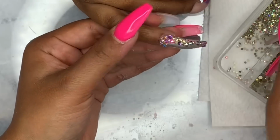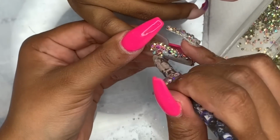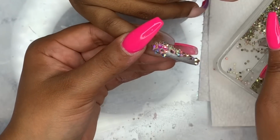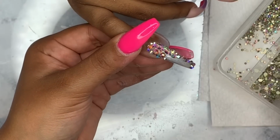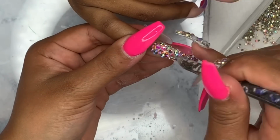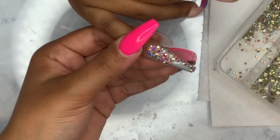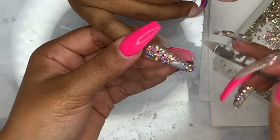But again, we're using the Mia Secret Gel Resin as well as the activator at the end. And the activator just helps the glue dry a lot faster. Since it is a gel resin, it is a little bit on the thicker side, which means it's going to take a bit longer to dry. But with the activator, it's like it literally freezes the glue into place. So I do highly recommend it if you're using the Mia Secret Gel Resin.